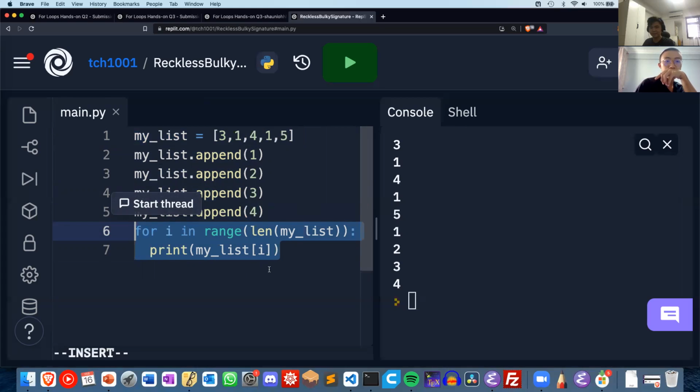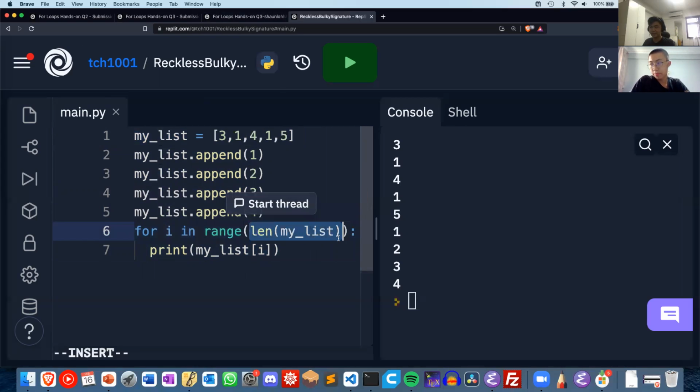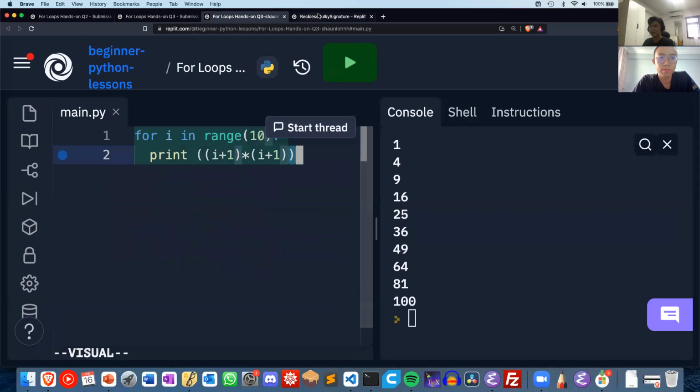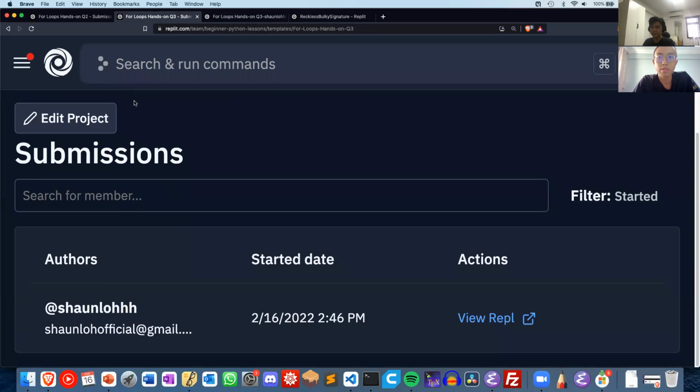So this covers the concept of for loops, repeating multiple times. Then it covers finding the length of the list, as well as iterating through the list using the index, so accessing it using the square brackets here. Now that I've gone through this guided example, you can go over to question 4 in the Python lessons.